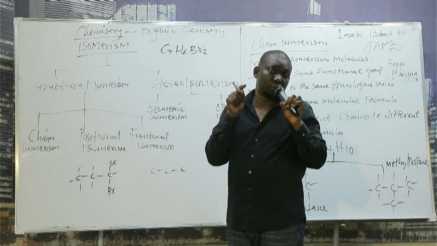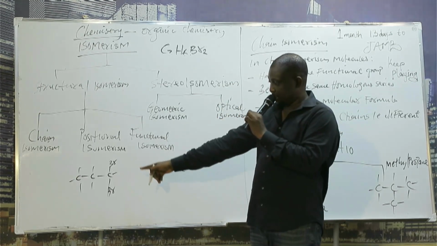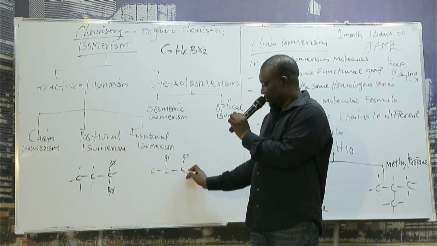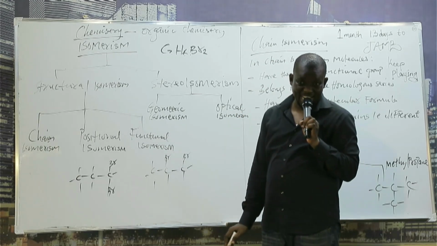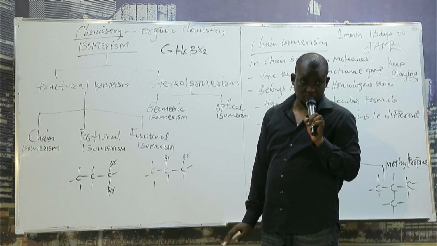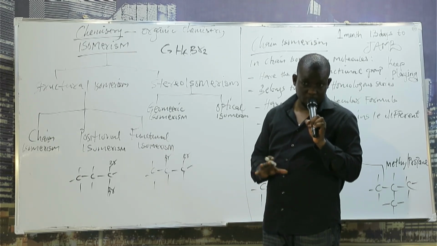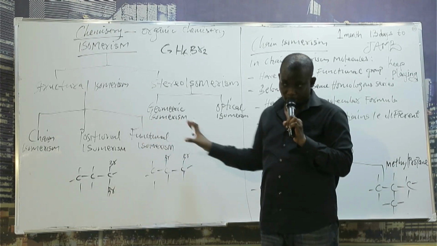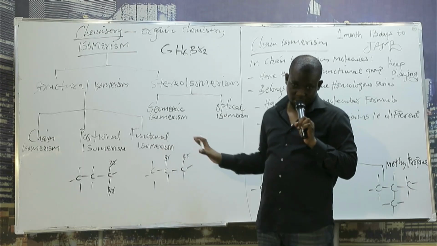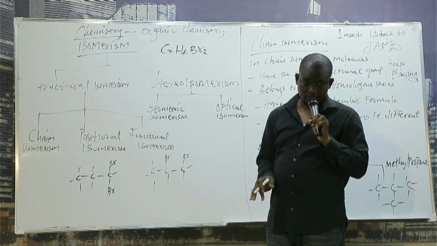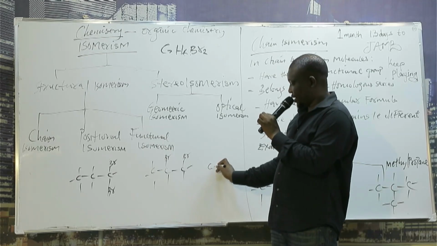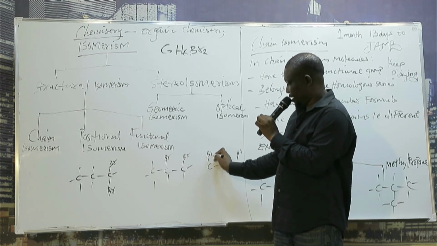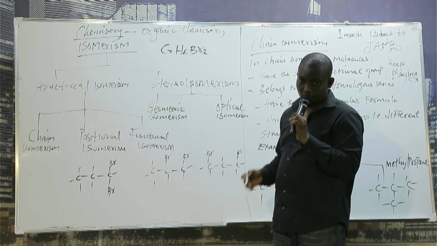Since you now recognize bromine as functional group, now you can say, okay, since here we have bromine, here you can have bromine and what? Bromine. The 2 structures are the same molecularly, but in terms of structure, they are not what? The same. So that is what makes it a structural what? Isomer. But which type is this? Is it chain or position? Position. Position has changed. Chain remains what? The same. The next one is 1, 2, 3. Since we have had bromine here, I can shift this one to be here. The structure had changed, but the chain remains what?